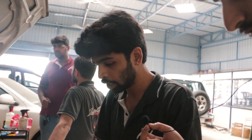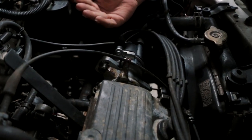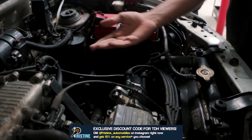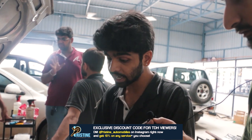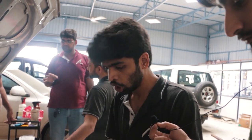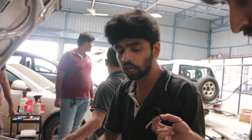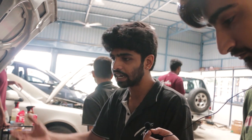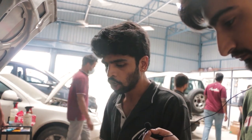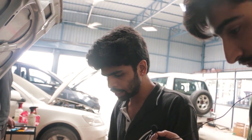Basically adjusting the spark timing is not that complicated. As you can see we were piddling around with the distributor — it has this much play, so it can go either a little bit more anti-clockwise or clockwise. If you take it anti-clockwise, your ignition timing is delayed; if you take it as far ahead as possible, the ignition timing is advanced. Loosening these two bolts, once the engine is running, you have to play around a little bit to find that sweet spot. You have to do it completely by feel — we don't have a computer to check that the spark timing is right. So this is completely by feel, and it's quite an old mechanism even though it's an MPFI system.